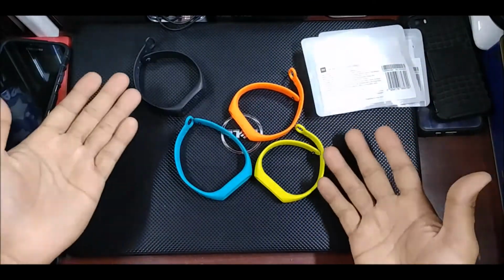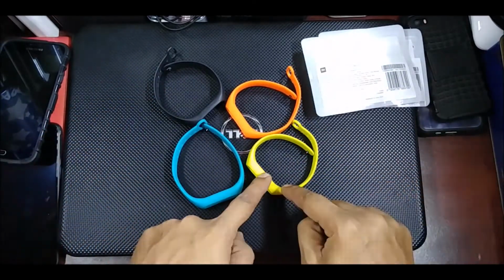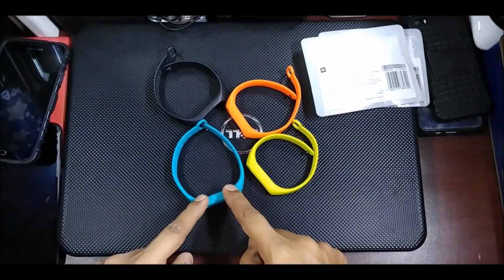So that's it. So you now have officially 4 colors for the MI Band 2: green, orange, black, and blue.